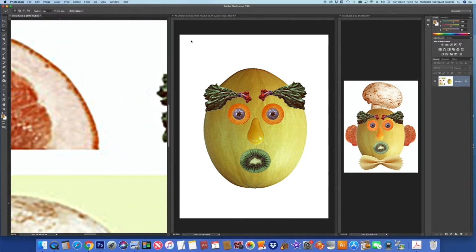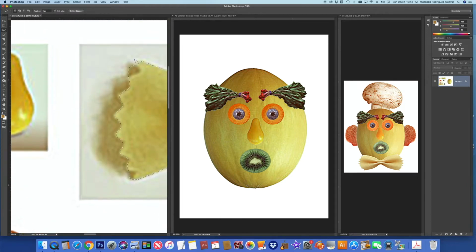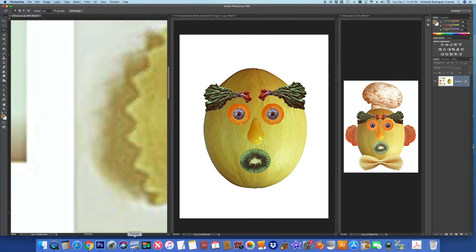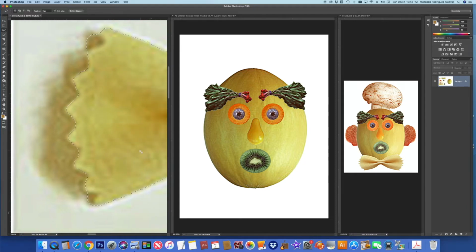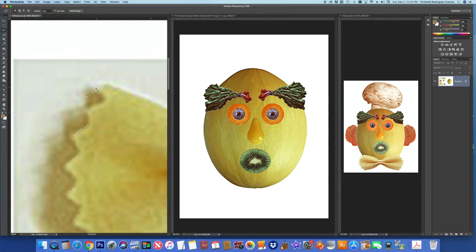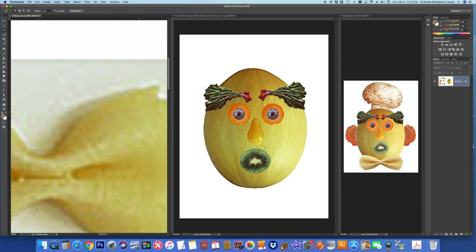Zoom into your space, and it's okay to correct things manually. So here I'm going to hit the Option key, and when I do, let's zoom in a little more. I will be able to manually make optional changes. So I hit Option, and the minus appears, and I can cut this out and get rid of that. And if I want to add something, let's see, I want to get rid of this little piece here. And I think I need to add this piece, hit Shift, and I can bring that little corner in. So you can go around the object and tweak it and adjust it here.